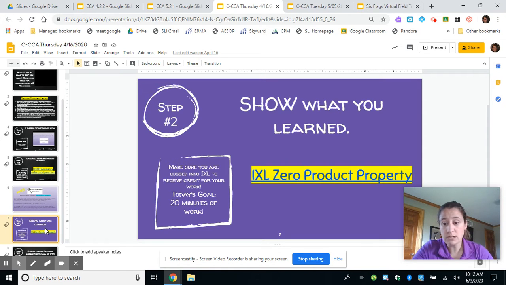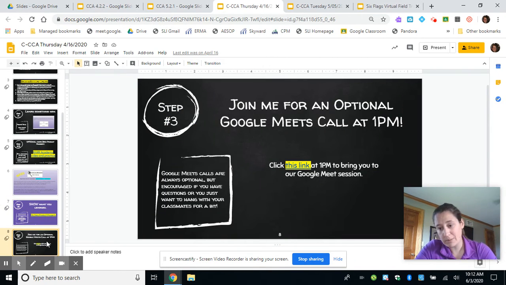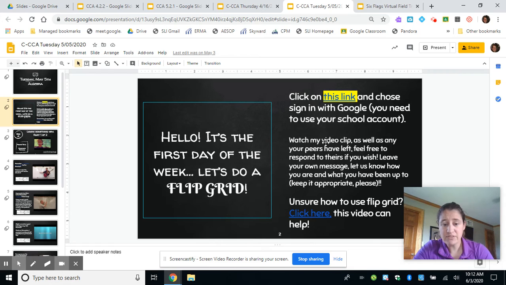The dark purple slides were always where they would show us what they had learned, so they had to do something on those slides. This is where we were able to link to iExcel. We also linked to review preview problems this way sometimes. We would do Quizlets, and we would do the Quizzes app or website as well. It's just an easy way to put it all in one spot. Then step three or four, depending on if we add an extra one, would always be our Google Meet calls or times that they could get a hold of us if they needed extra help past steps one and two.